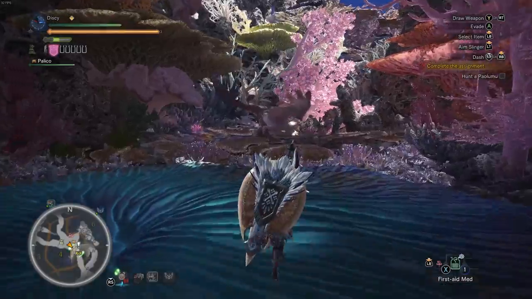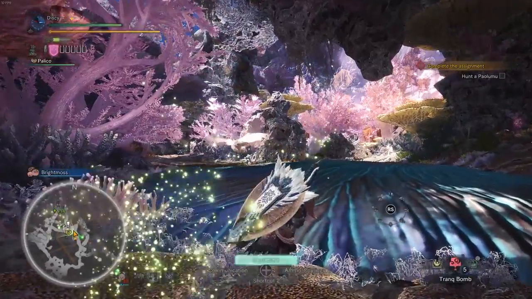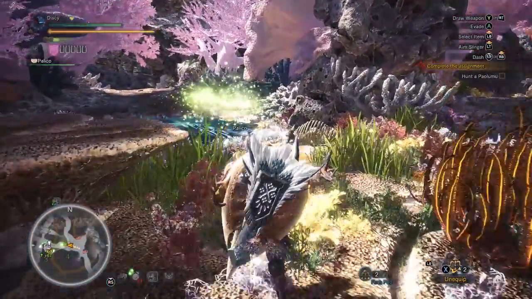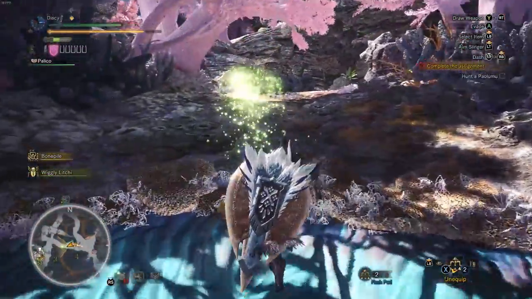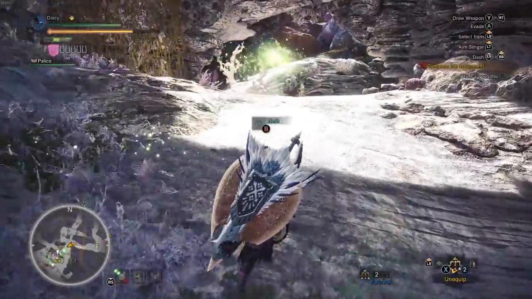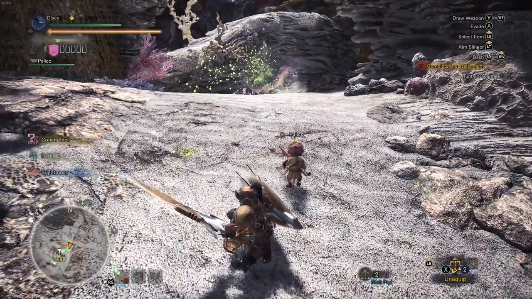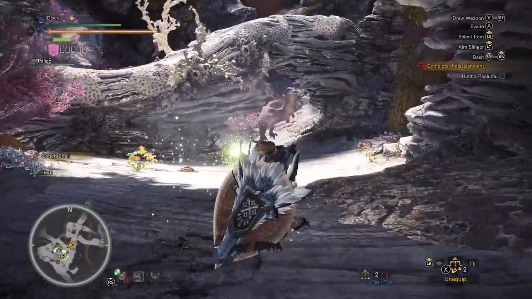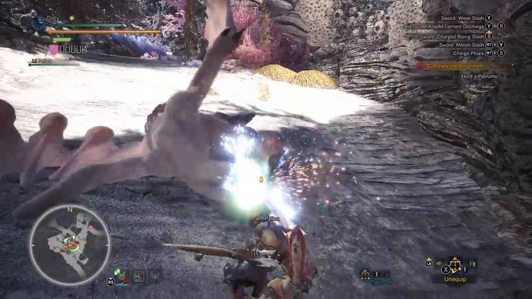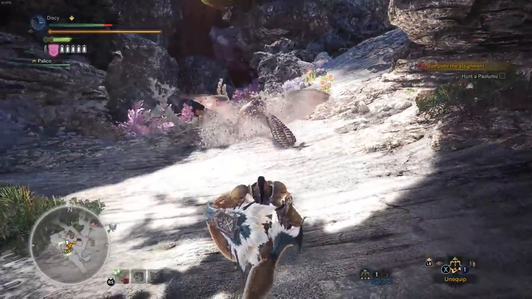I hope you don't run. Now he's running. Another flash pod that I could use. I think he's here. It's safe to use a whetstone before I engage in a fight. There you go. Oh my gosh, I'm maxed out now.